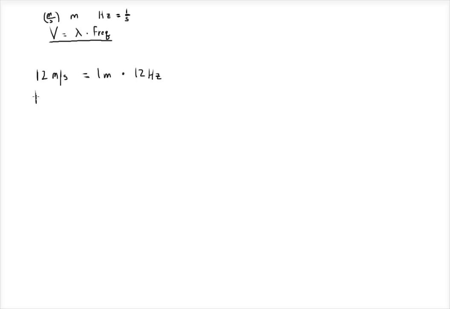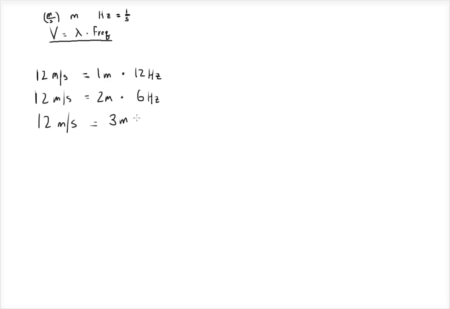I could also do 12 meters per second. It could be 2 meters, but then my frequency would have to be 6 hertz. So that means every second, 6 complete cycles go by. Each cycle is 2 meters in length. So that'll give you 12 meters every second. Right, and 12 is a nice number for this. I can just keep going.